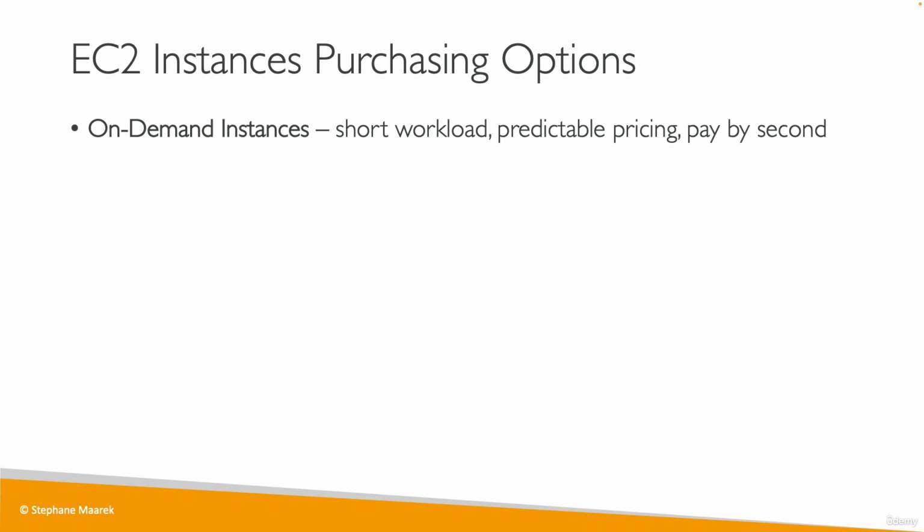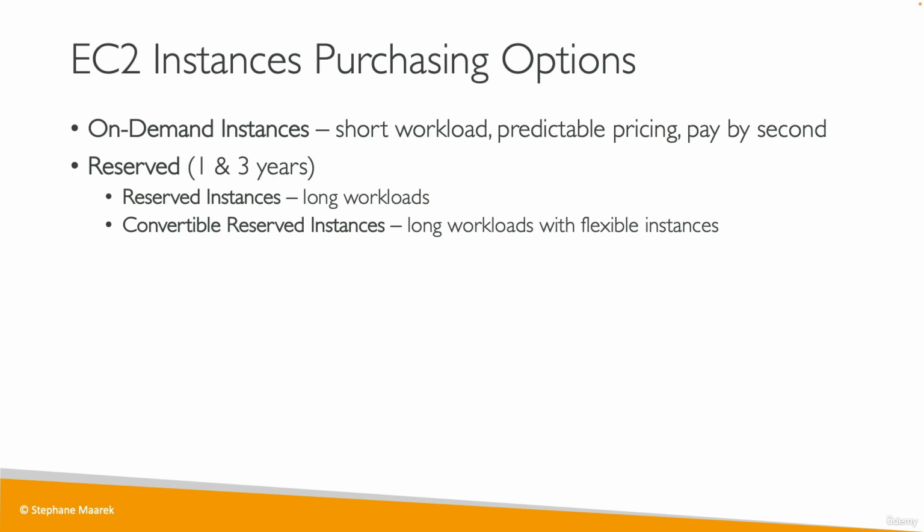But if you have different kinds of workloads, you can optimize your discounts and your pricing by specifying it to AWS. For example, you can use reserved instances and you have a 1 year or 3 years term, and they're meant for long workloads. So if you know you're going to run a database for a long time, then a reserved instance is great. And if you want to have a flexible instance type, so for example, you want to change the instance type over time, then convertible reserved instances are for you. And by the way, don't worry, I'm going to do a deep dive in all of those over time.